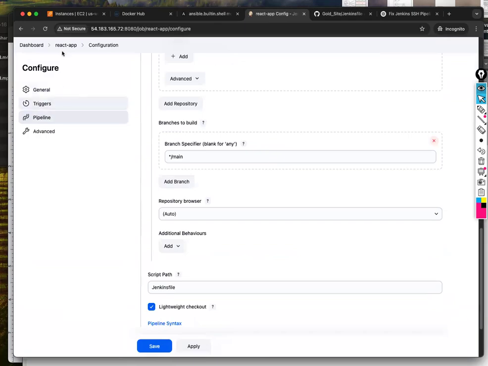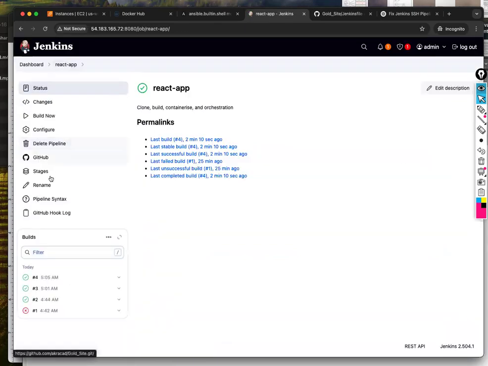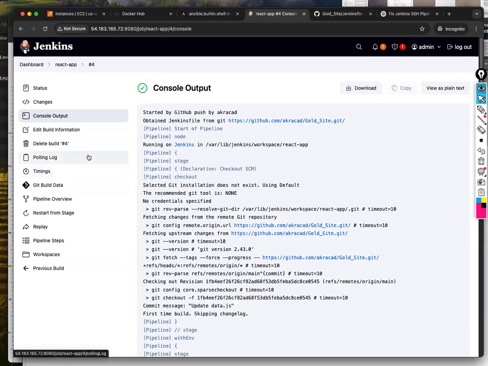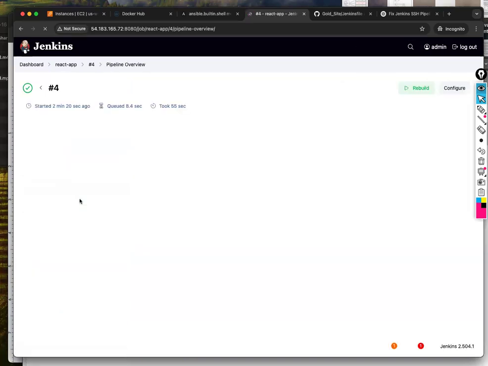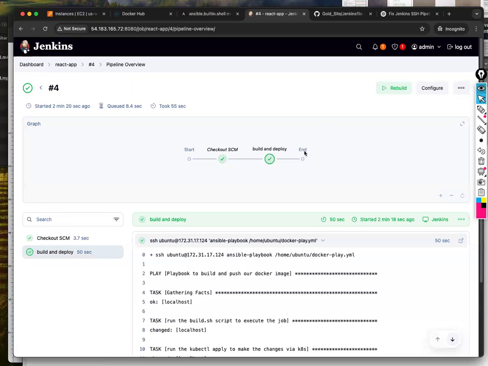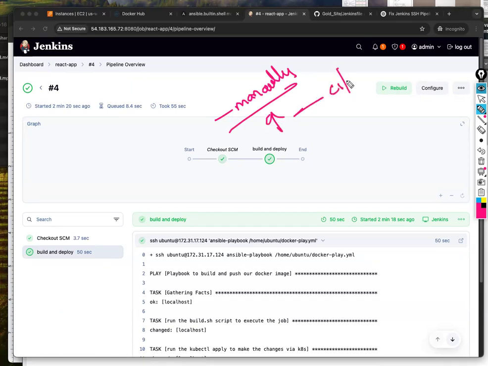Now guys, the only thing that you have to do is make sure that your pipelines are running in a seamless fashion. Make sure that your pipelines are running securely. So whenever there is a change in the code, Jenkins will clone the code, build the code, push the code, update, and modify everything. But who has to configure Jenkins? We have to configure Jenkins. How? Manually you have to configure everything, manually you have to set up everything, then the complete CI/CD process gets updated.